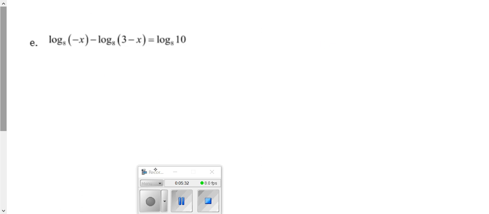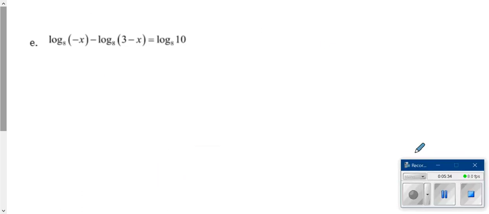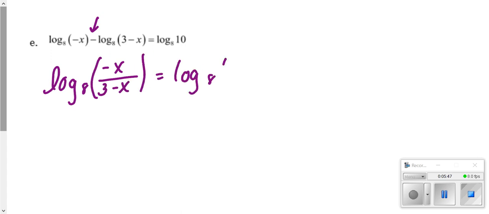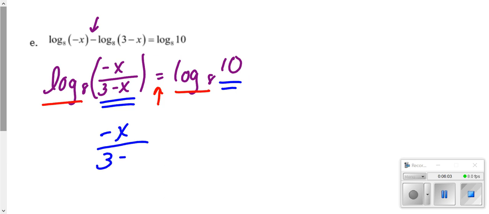All right, this question. Again, we're going to make use of log properties. So I have a subtraction sign here, which means I divide the two expressions or quantities. And this is a problem where I have an equal sign and these are the same. So the equals tells me that these have to be equivalent. If the parts that I underlined in red are the same, the parts that I underlined in blue have to also be the same. Otherwise, I wouldn't have an equal sign.